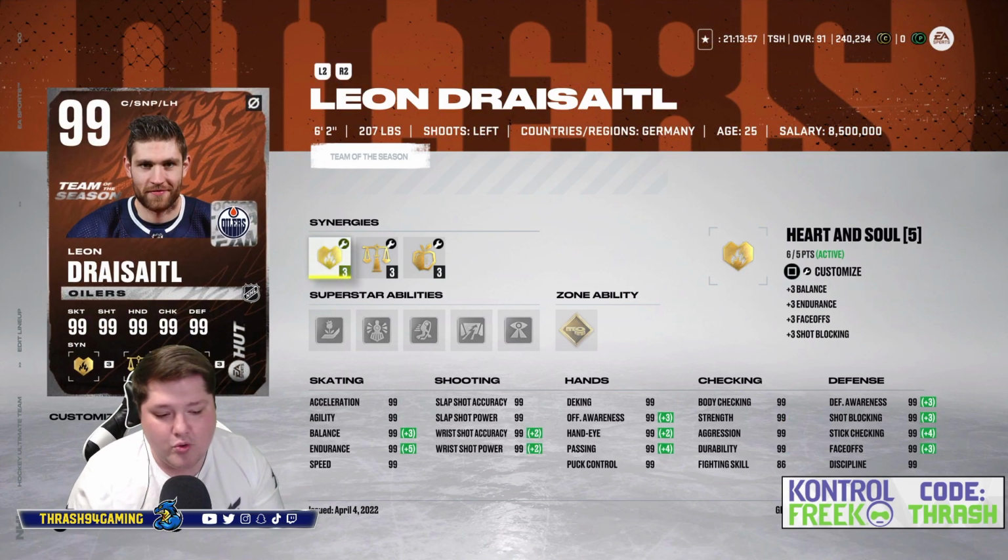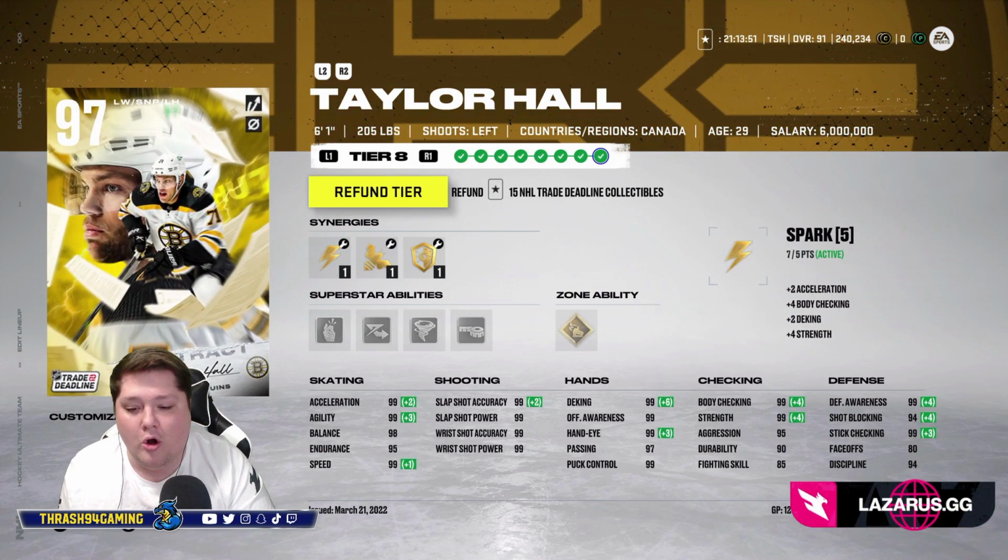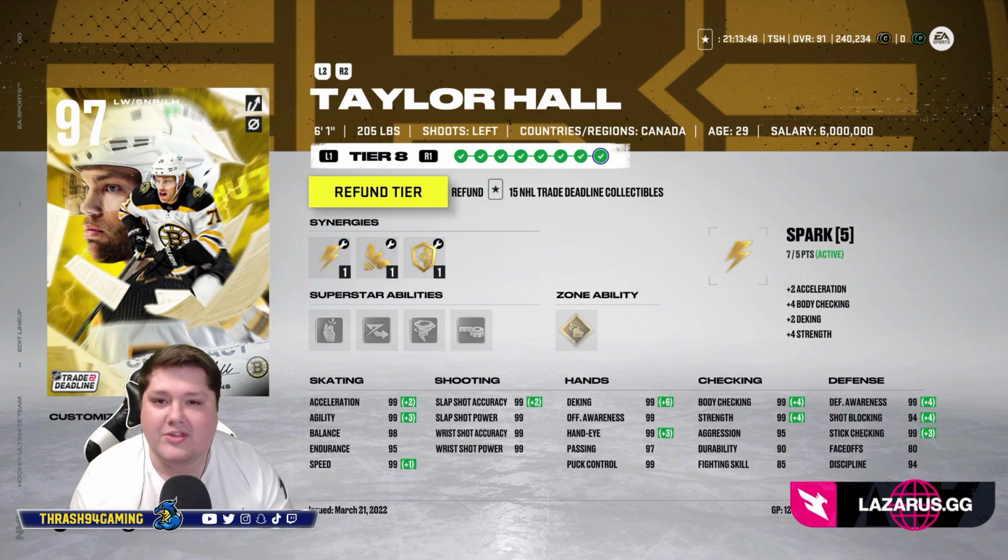Decent build. He's super quick, has a great shot. We have Leon Draisaitl, who I'm not the biggest fan of. Even at 99 speed in Excel, he feels slow somehow, but he gets the job done. And we have Taylor Hall, the former Windsor Spitfire, one of my favorite cards in the game. As he is Taylor Hall, let's be real, he's going to be very good.